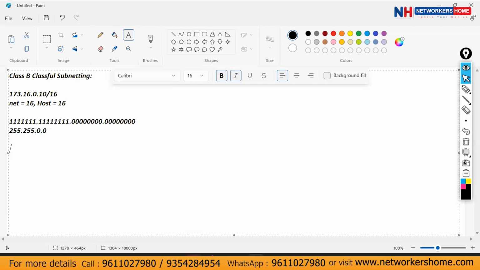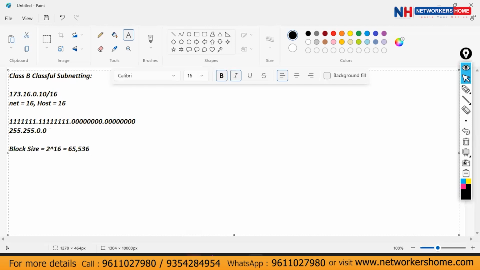Correct. Now calculate the block size. How many host bits are there? 16. So you calculate 2^16, not 2^14. 14 we'll be doing in the case of the number of networks if we are calculating in total for class B. Right now we are just talking about one network of class B. So 2^16 is somewhere around 65,536.